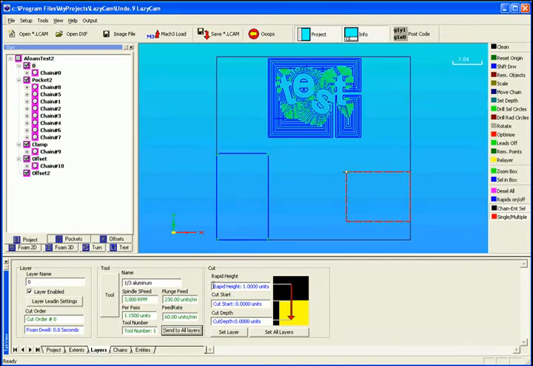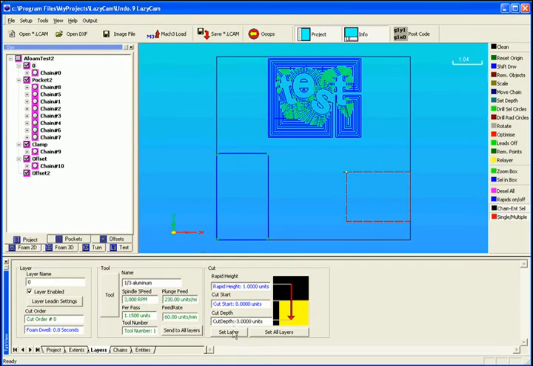There's only 3 values that you may want to set individually for layers, although oftentimes I'm sure they'll all be the same as well. And that's basically the rapid height, the cut start, and the cut depth. For example, if we put a cut depth of minus 3.0 for this layer, as you can see, we have a per pass depth of 1.15.